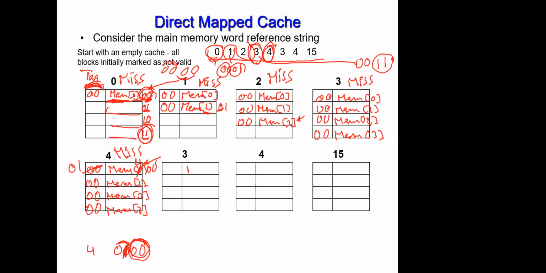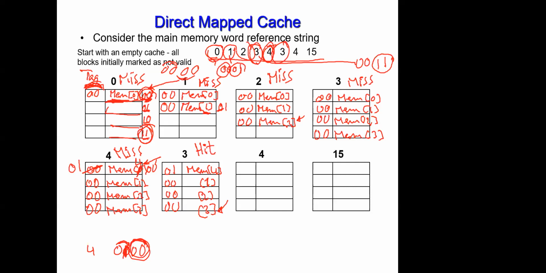Next, I will copy here everything that I had earlier. Memory 4, memory 1, memory 2, and then memory 3. This is 0, 1, 0, 0, 0, 0, 0, 0. And I need 3. I will go there to 3. Did I find 3? Yes, so I hit. I don't need to do anything. I just hit. I found it. It is there.